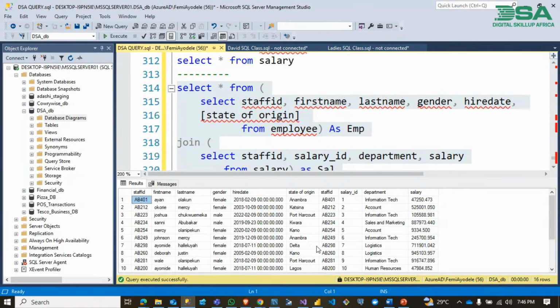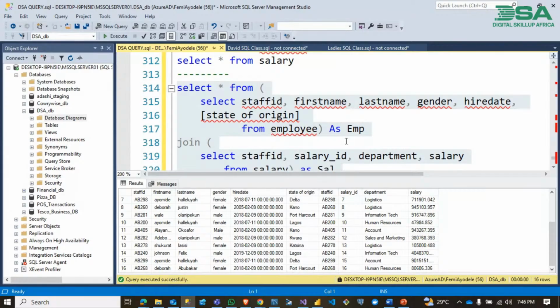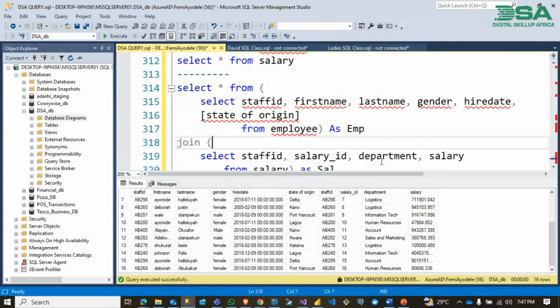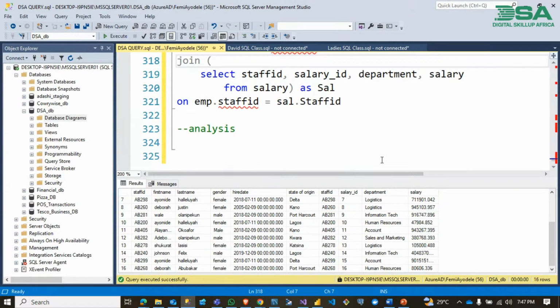Right. Now, another thing I would like to explain is that if you observe the output very well, this subquery output is more accurate, in the sense that the staff ID in the salary table and the staff ID in the employee table are checked against each other.